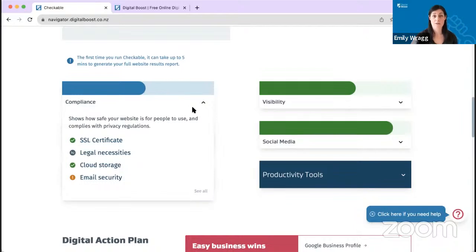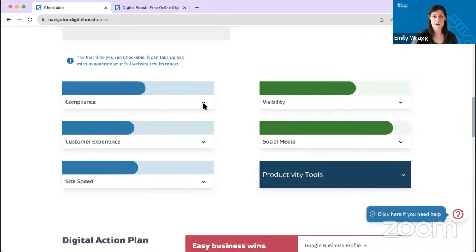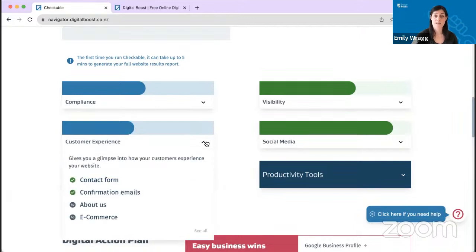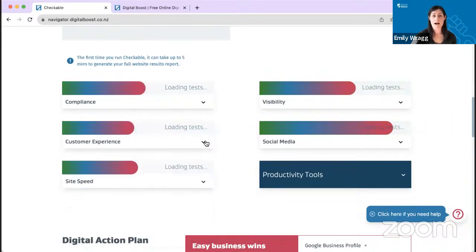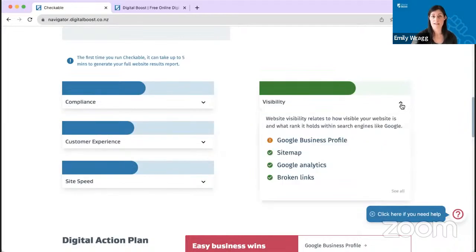Give a little indication about how your website is doing. There are some customer experience tests that get run. So how easy is it for your customers to navigate your own site? Site speed, so how fast is your site? And today, of course, we're looking at visibility. So what are the things that you can do to make you more discoverable online?